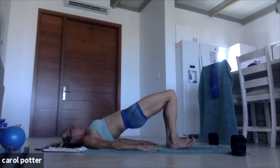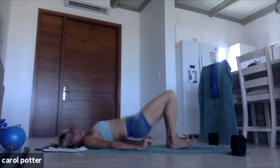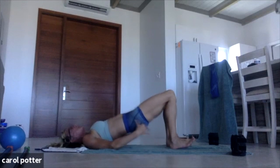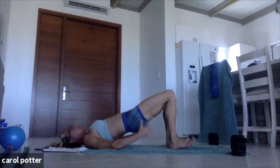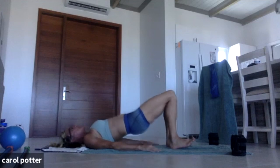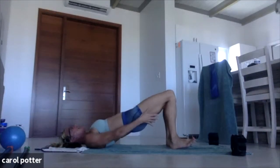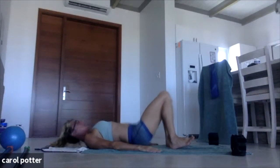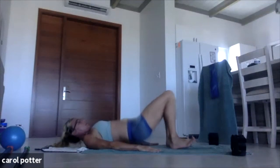Are you ready? Drop down and lift. Down and lift. Should be burning at this point, right? Squeeze at the top, down. Squeeze, lift, squeeze. Nice. Squeeze, lift, squeeze, and lift. 10, 9, 8, 7, 6, 5, and 4, 3, 2, 1.